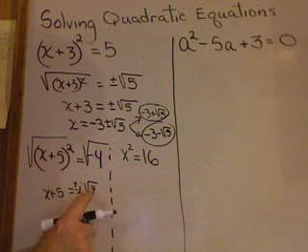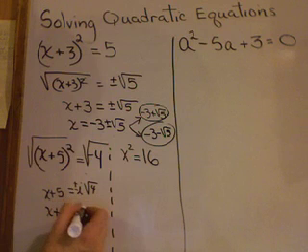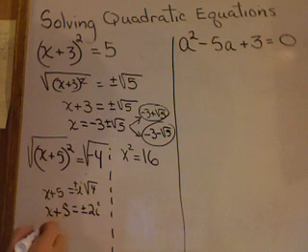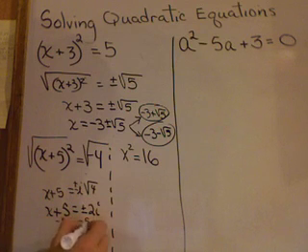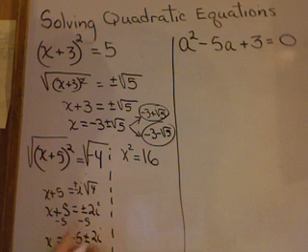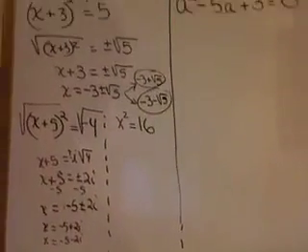So we have plus or minus i root 4. Square root of 4 is 2. So I end up with x plus 5 equals plus or minus 2i. Again, I need to continue solving for x, so I subtract 5 from both sides. X equals minus 5 plus or minus 2i. So x could equal minus 5 plus 2i, and x could equal minus 5 minus 2i. Both answers are correct. So let's adjust this a little bit so you can see that.